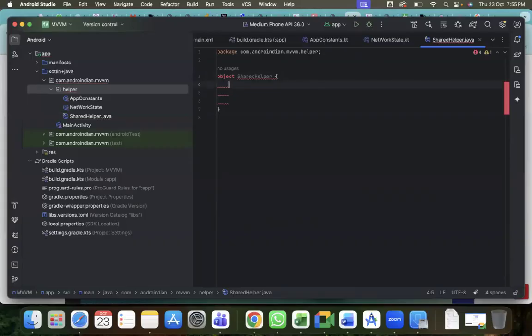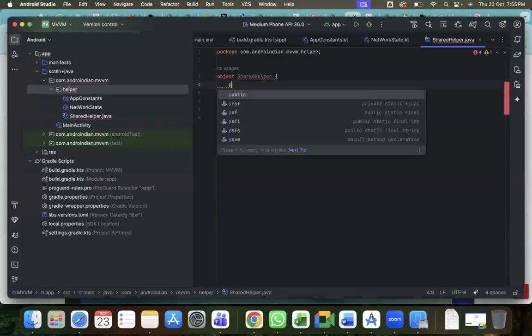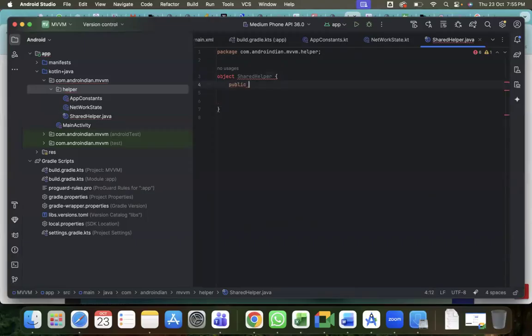Now within this we have to add public final val shared preferences.